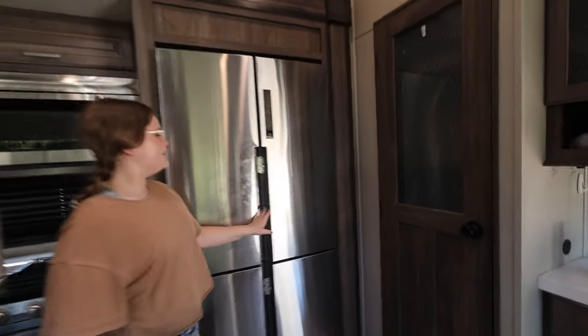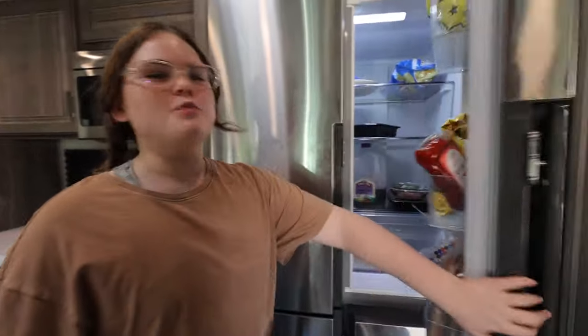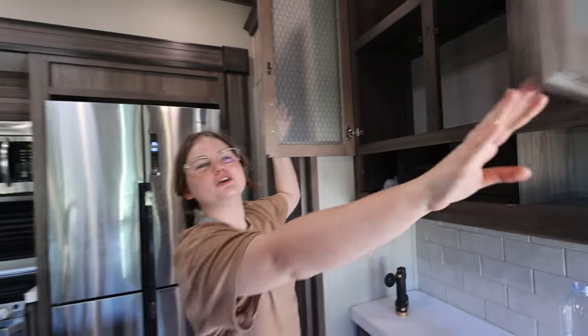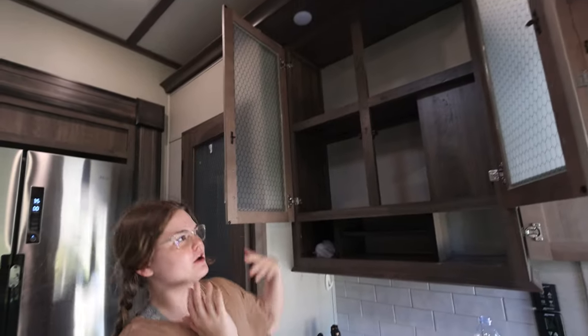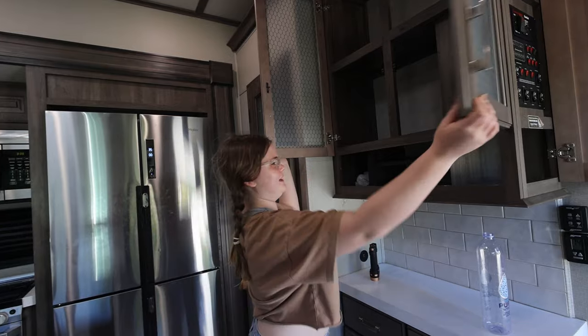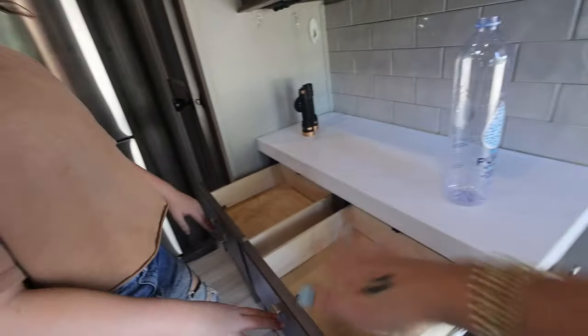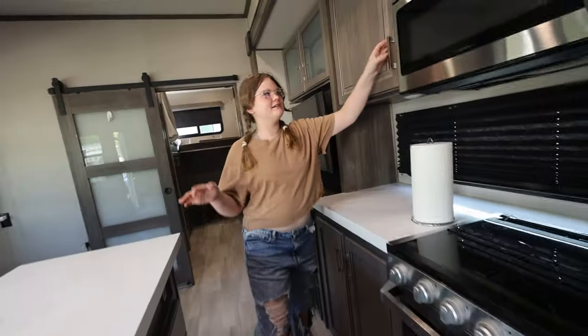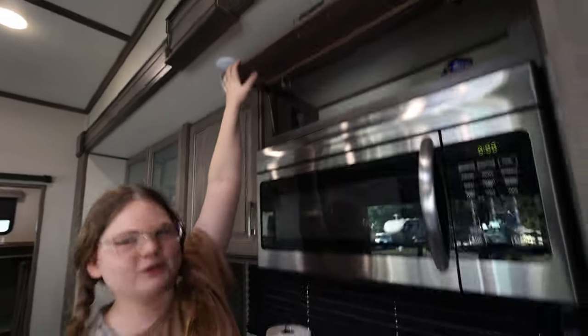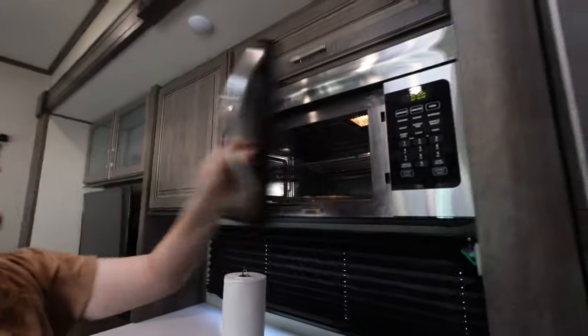We were really impressed that even though this camper is smaller, the kitchen is a lot bigger than the other camper we were living in. We did love the other camper — the Cyclone — more, but this one was a pretty nice camper to live in. We really missed this big pantry; the Cyclone did not have that. The kitchen in this one was far superior, but everything else was superior in the Cyclone. We were trying to remember where we stored everything — it was a little difficult, but this camper does have quite a bit of storage. I'm pretty sure we stored homeschool books up here, and these were our junk drawers. There was a ton of storage for our dishes, and it's so cool to see our stuff back in the cabinets again. We've been letting some friends and family use this camper while we were living in the other one, so we really haven't seen it in a long time.